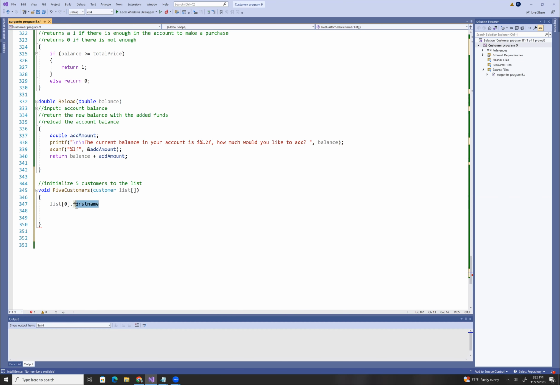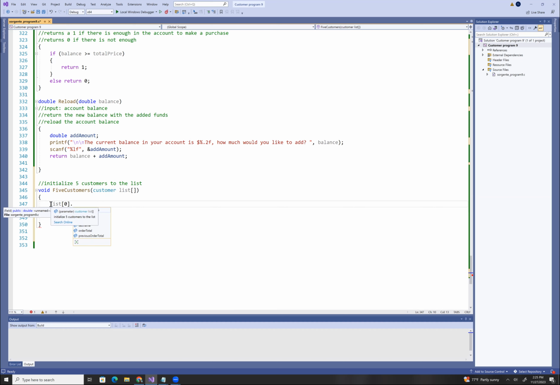So anytime you type it, you can do list at index 0. List at index 0 is a customer. You use the dot operator to access the fields within the customer. So we have all of these fields. We have a first name, a last name, a previous order total, an order total, a unique ID, which we make up, and an account balance, which we make up.